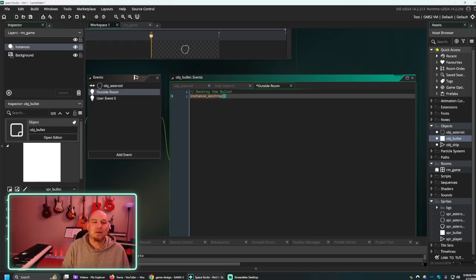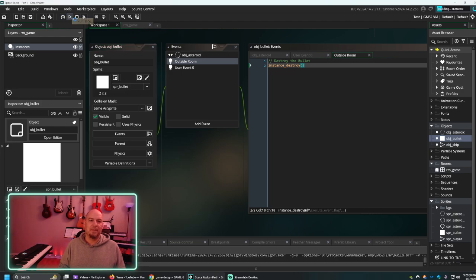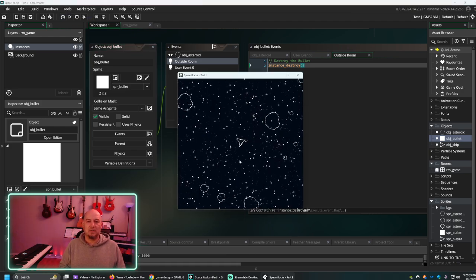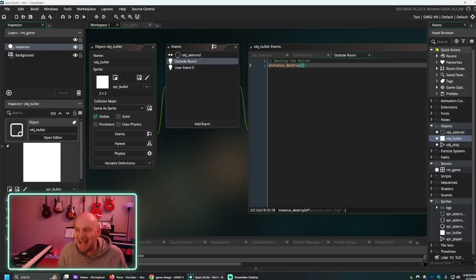That way, if we shoot that bullet and that bullet goes outside of my room, what's going to end up happening is that bad boy is just going to keep going and going and going. And if we have 1 billion bullets outside of my room, if the bullet travels out here, they're using up memory. So the minute it gets off here, we're going to say, yo, bullet, see you later. We're going to destroy you. So let's see if this actually works. Okay, check it out. The bullets are hitting this thing, and it's perfect. That's exactly what we want to see. So right now, you literally have this bullet that is at least going to stop there.